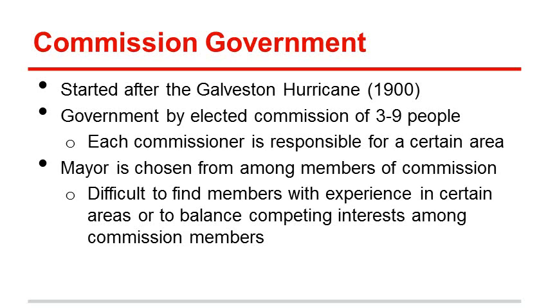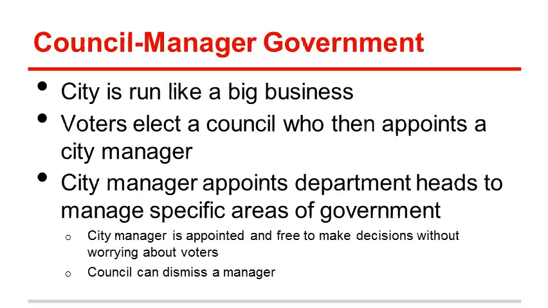Now, one of the disadvantages of this type of system is that it's sometimes difficult to find members who have experience in particular areas, or it's hard for members to balance competing interests. Multiple members want to make decisions or be in control of a single area, and they quarrel about who's in charge and who has the authority or jurisdiction to make the decision.